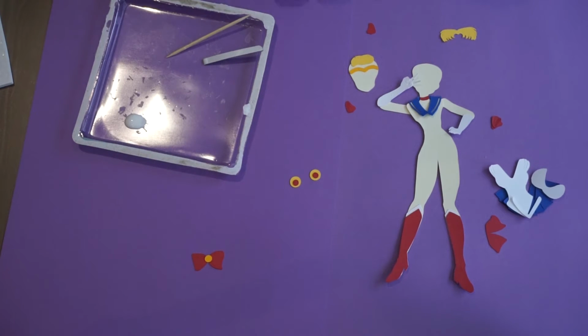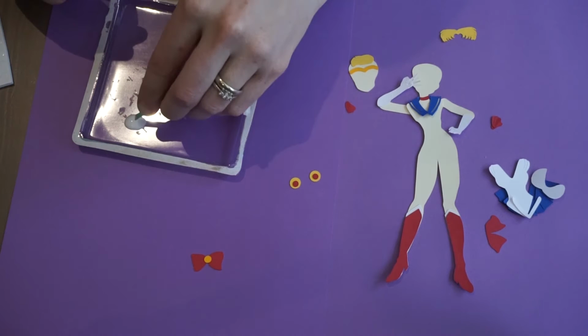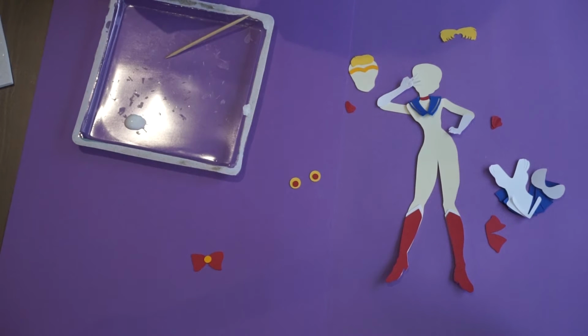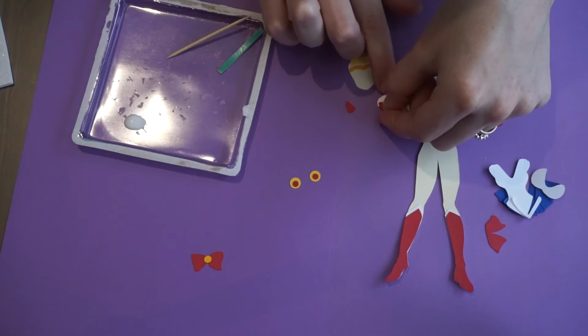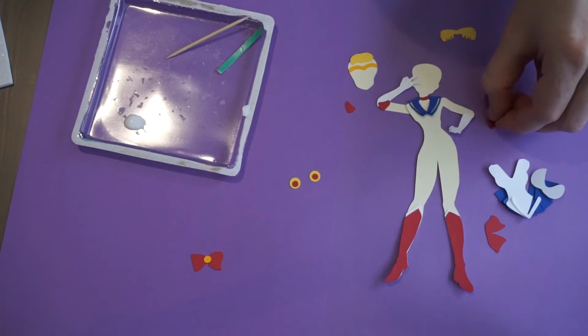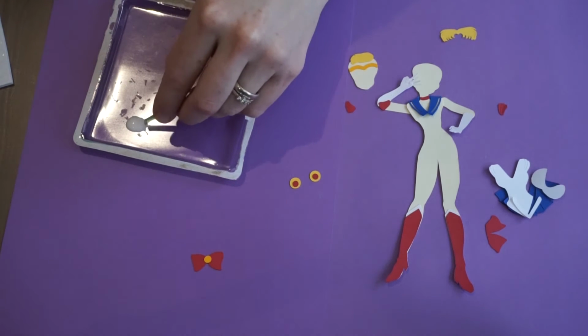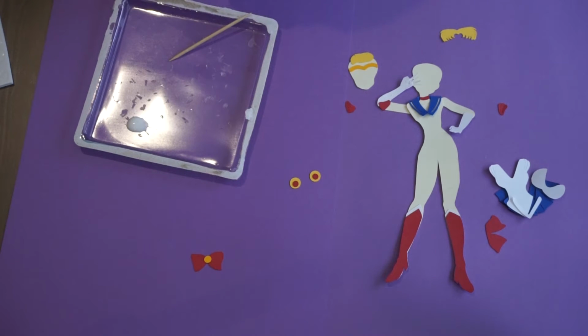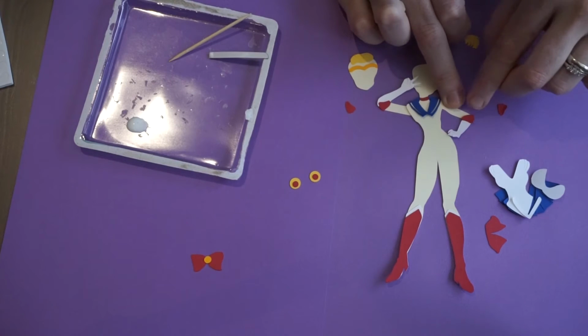Now we can put her little red sleeves on her elbows, and it's going to cover up where the pieces join. So you want to use the solid piece first. And do the same thing on the other side.